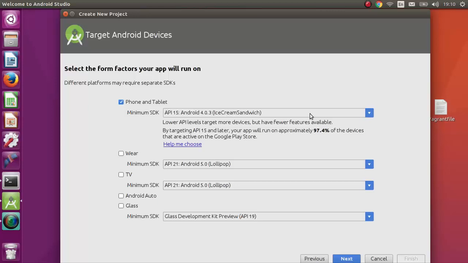So if you want to use vector drawables only, you can also use the Android support library 23.2 or higher. This technique requires a change to your build Gradle. Probably you need to do some tweak and make it work. The VectorDrawableCompat class in the support library allows you to support vector drawables in Android 2.1, that's API level 7 and higher. So let's stick with API 15, and we can also do some tweak later on.